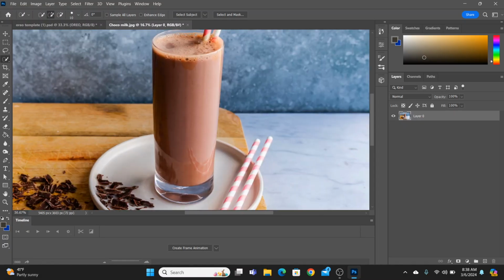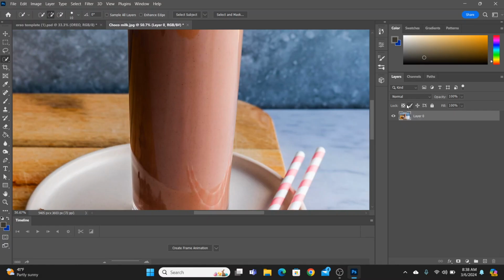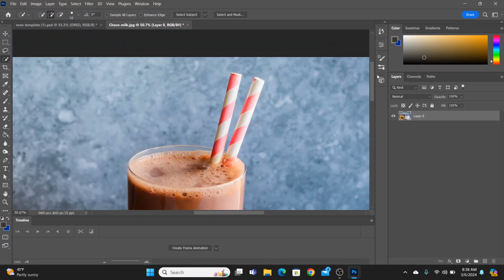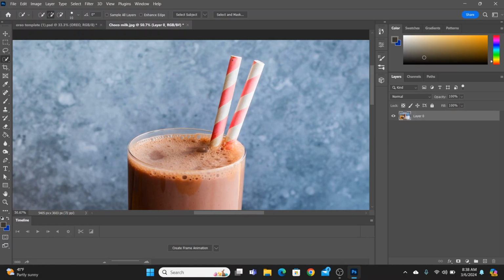You probably want to be a little closer to your image, so I got to zoom in a little bit. This will make it easier for the quick selection tool to actually select items that you are looking to get fully selected. You'll notice as I go through this, it's not perfect at first, and sometimes it won't be, but typically it kind of figures out what the shape of the item you're selecting is. Notice how it did that with the straws, and it kind of straightens everything out for me.